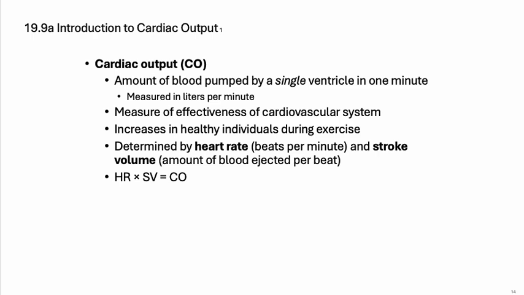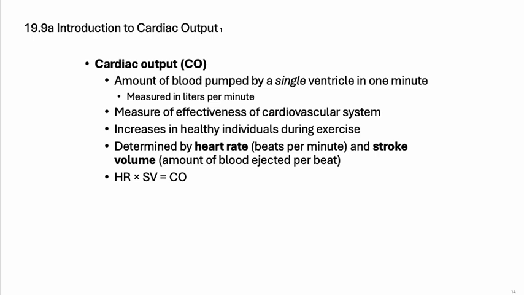What you can do is take that value, the stroke volume, typically expressed in milliliters per contraction, and multiply that times your heart rate, so beats per minute, and what you end up with is the amount of blood that leaves the heart in a single minute. This is referred to as cardiac output. So it's a function of heart rate and stroke volume. If you alter one of those, whether it be stroke volume or heart rate, and keep the other one constant, then you're going to have a change in cardiac output.